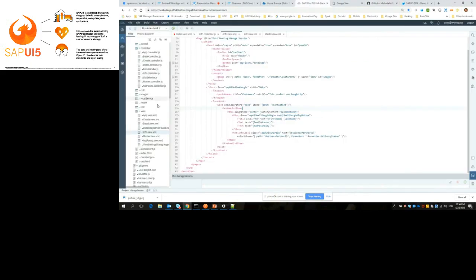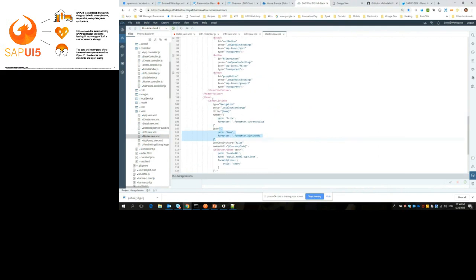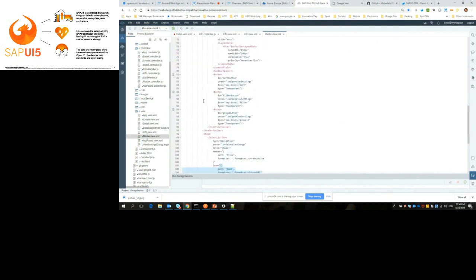Okay, so I got to go back to the master view, I think I saw. And it's going where exactly? Just all the way to the top, I guess. Yeah, there's the list right there. Yeah, so right after this list tag. So right after the beginning list tag, you mean? It doesn't matter. So inside the list tag, but for example, before this info toolbar. No, not in the attributes, but inside the tag. So a little bit more down.